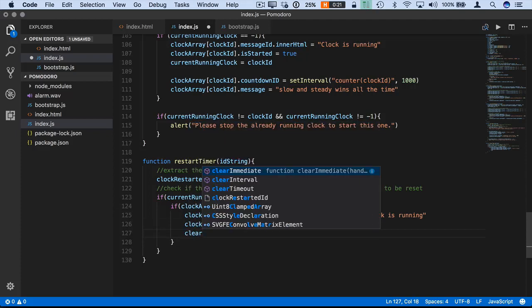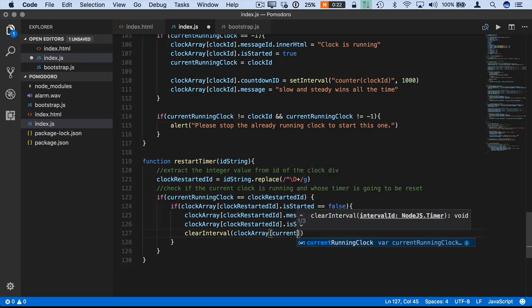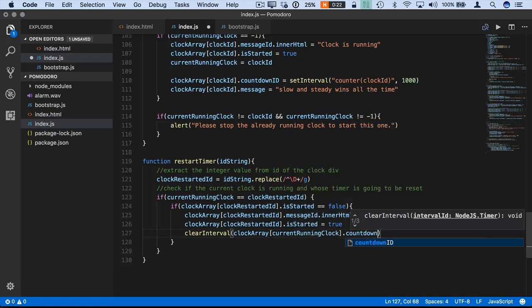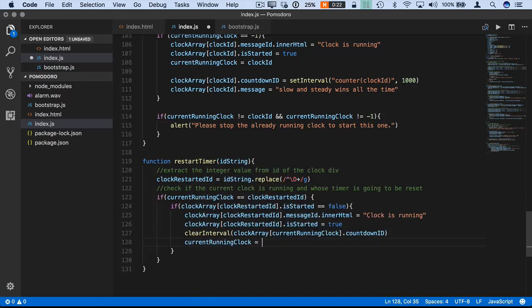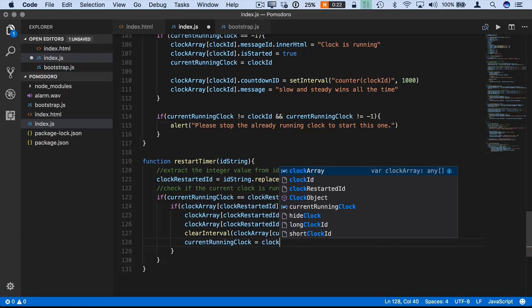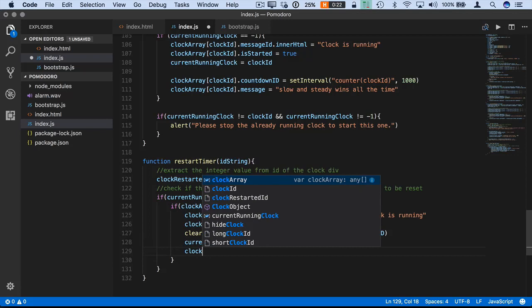So this is going to be clearInterval, and we're going to pass in clockArray with our current running clock and countdownID. We have to keep track of what the current running clock is, and that now is this one here. And then we'll have our countdownID, which we did the clearInterval on earlier.